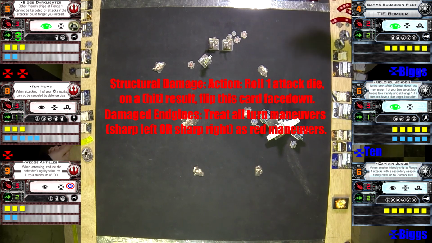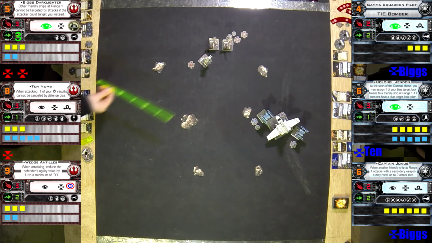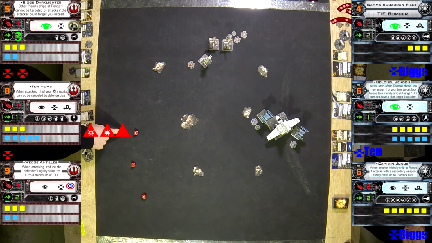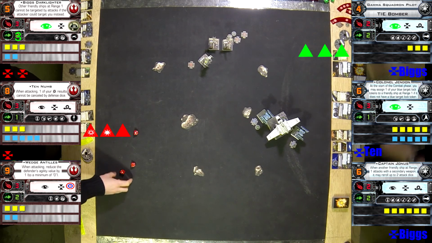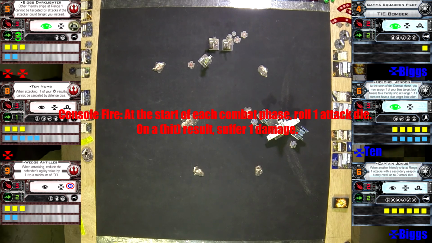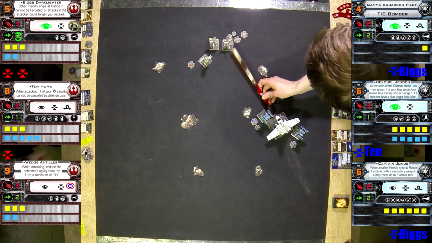Structural damage and damaged engines. Roll 1 attack die; on a hit result, suffer a hit. Yep, he suffers it. Oh, so unfortunate. Alright. Hit and a crit. Can't cancel the crit. Doesn't matter anyway. Right, so it takes another crit. Console fire: at the start of each combat phase, roll 1 attack die. On a hit result, you suffer 1 damage. Oh my goodness. That Gamma Squadron pilot took a heavy beating that round.